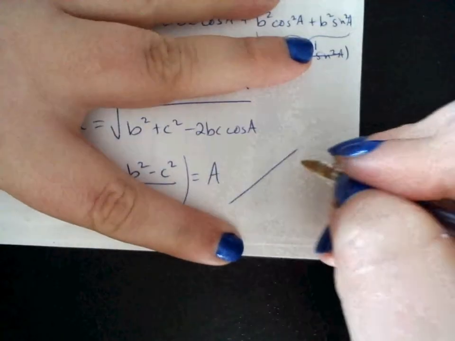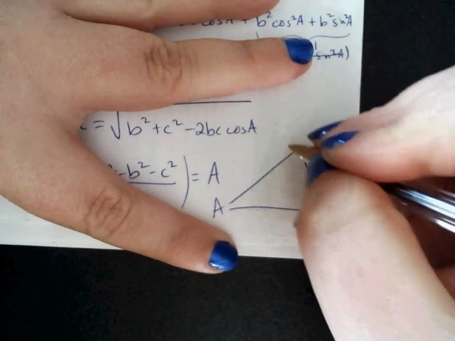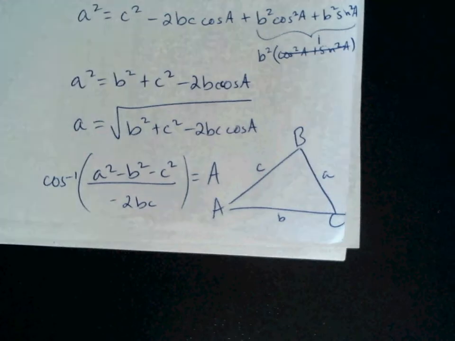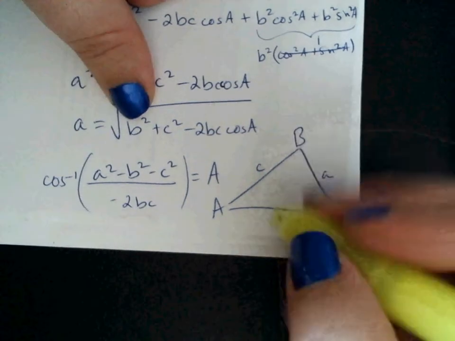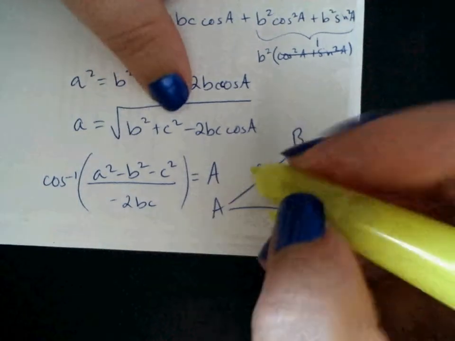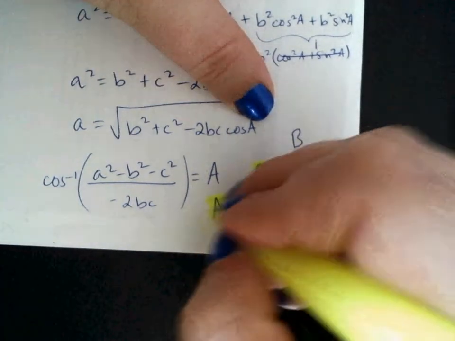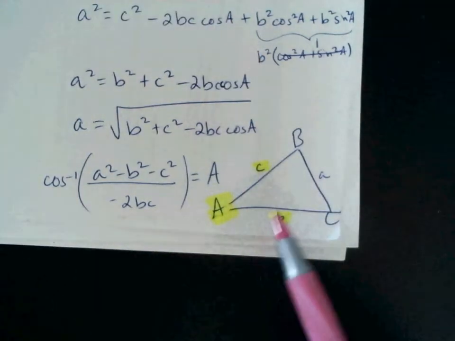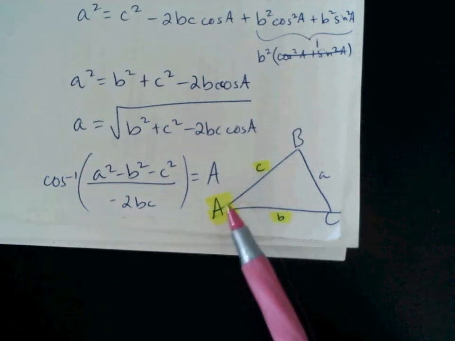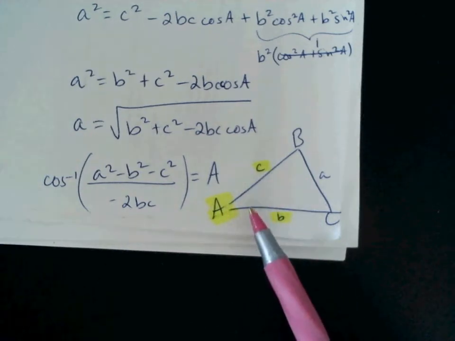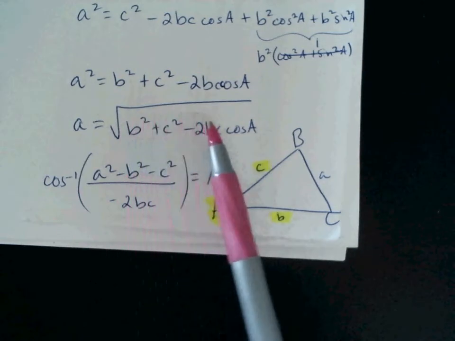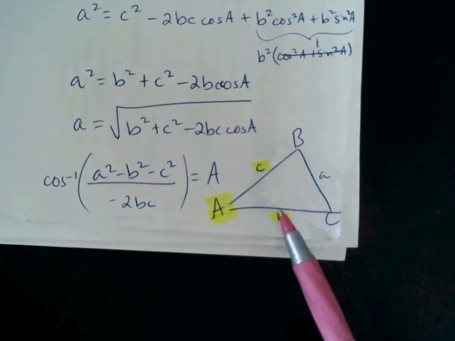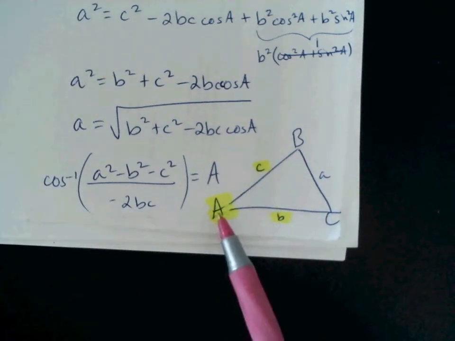So let's just draw a generic triangle, okay? I'm going to label this A, B, C. Side A, side B, side C. That would mean I would have to be able to plug in side B, side C, and angle A, which means this is a situation where you do not have an angle and a side pair. You have two sides and the included angle, so the angle in between them, okay? So law of sines is used when you have an angle and a side pair. Law of cosines is used whenever you're just given these three pieces of information: two legs and the included angle.